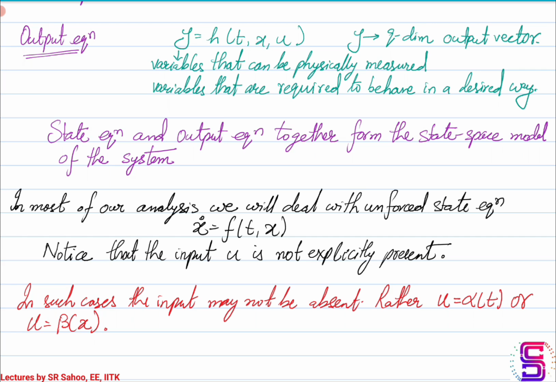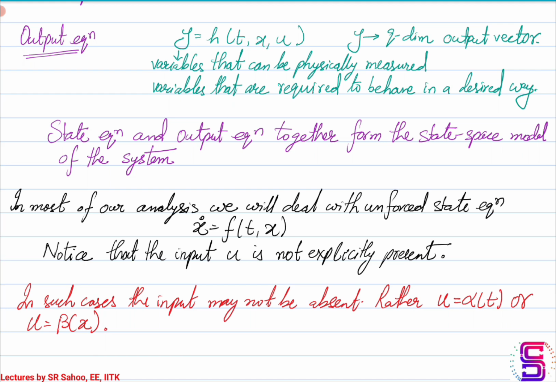Okay, so we'll be considering models of this form, x dot equal to f of t, x, or x dot equal to f of x when there is no explicit dependence on time. Throughout this series of lectures, we'll be only dealing with such differential equations and hence such systems which are represented by these differential equations.